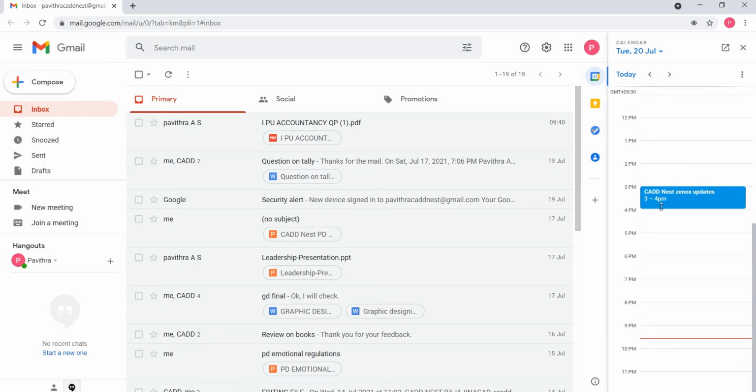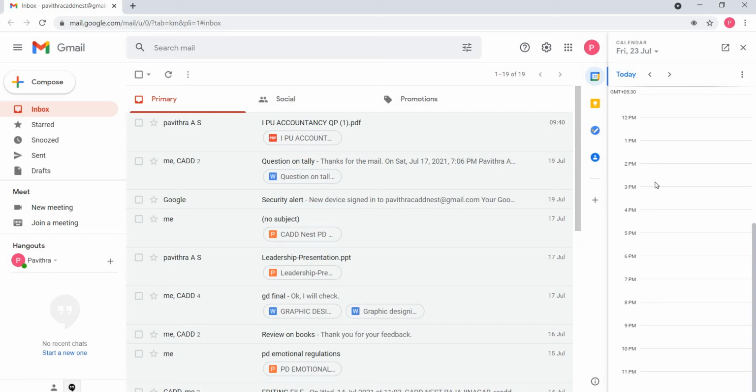If you don't have any, you can create one according to the date and the timings you want to schedule the meeting. Presently, I am on the 20th of July, and you may have to assign this to a future date. Now to do that, go for this. It is 23, for example; I have to schedule that for the 23rd of July. So I'll select this, and it will display the timings of the 23rd of July. You can select the time for which you have to schedule the meeting.